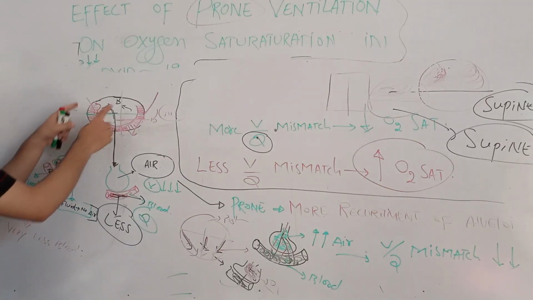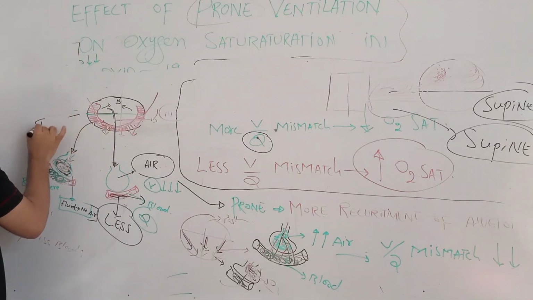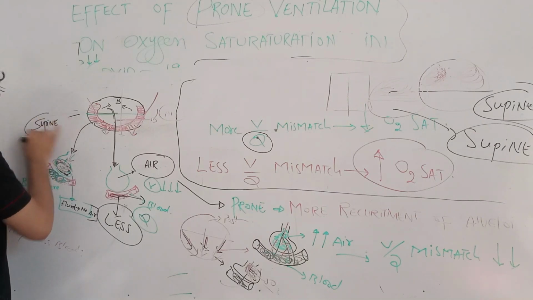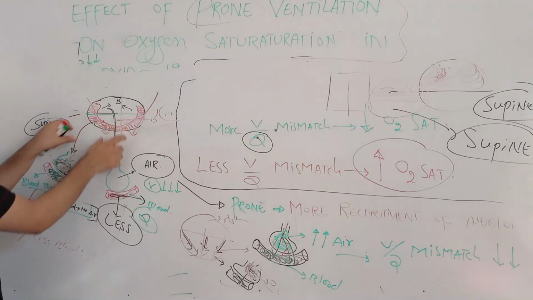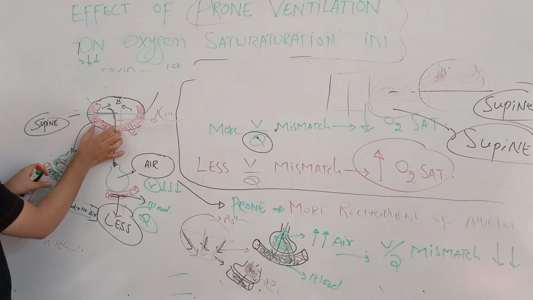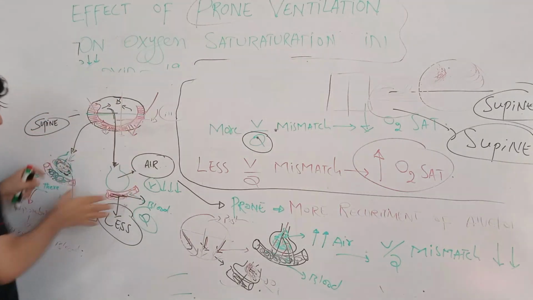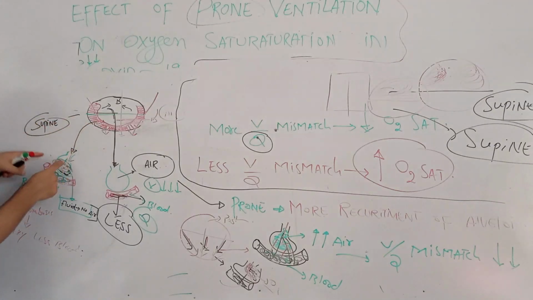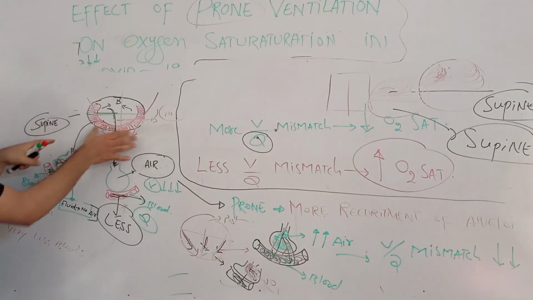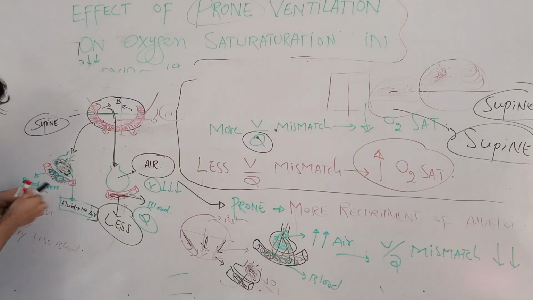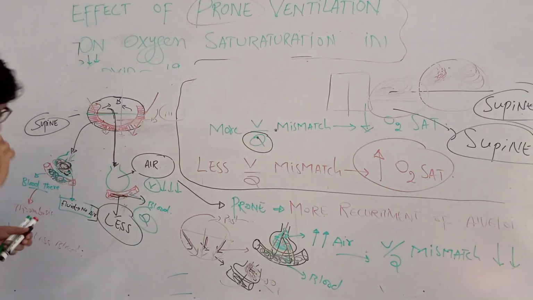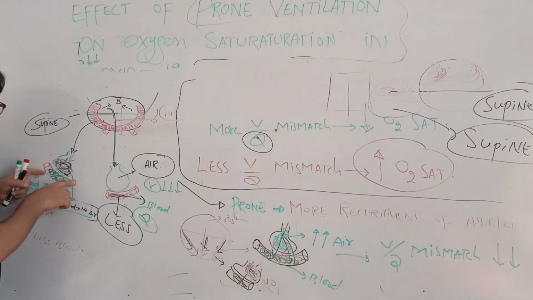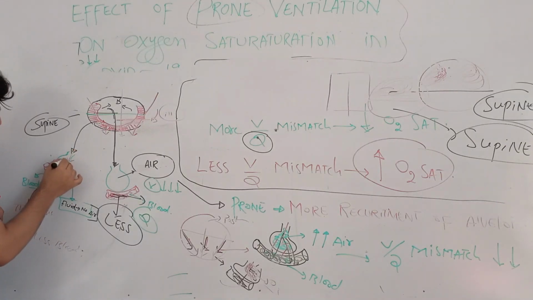So we will compare. This is the supine position. The patient is lying supine. So this is the posterior portion and this is the anterior portion. So we are comparing the alveoli and the blood vessel of the posterior portion and the anterior portion in supine position. So this is the alveoli from the periphery or posterior portion. So there is fluid due to infection. There is exudate. There is infectious material, and also there is a phenomenon of thrombosis. So there is decreased air.